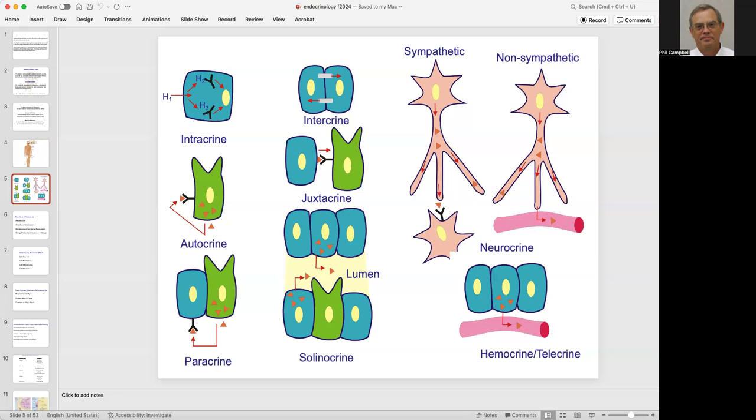That's called solenocrine. Now, up here at the top right, we have synaptic and non-synaptic. Wait a minute, we discussed that in the nervous system. So when neuron A talks to neuron B, it has to release a neurotransmitter. A neurotransmitter technically is a hormone because it's a chemical entity allowing communication between two adjacent cells. So we're already starting to see how the nervous system and the endocrine system are really intermeshed, as are most systems. And that's fine. There's nothing wrong with that.